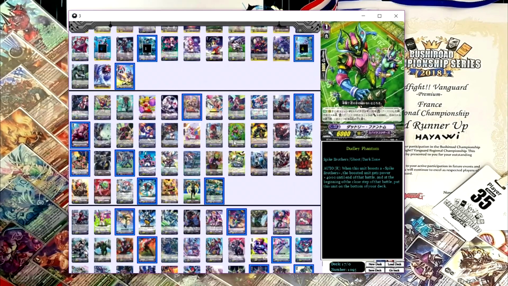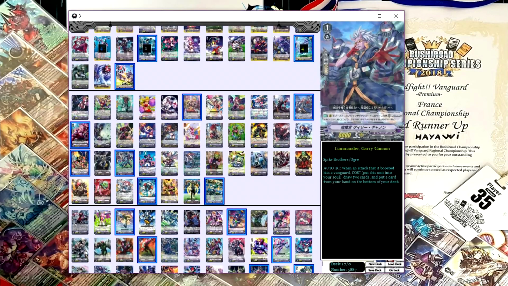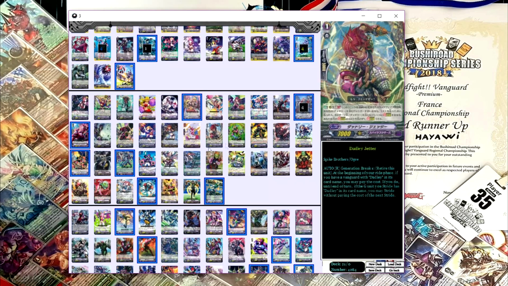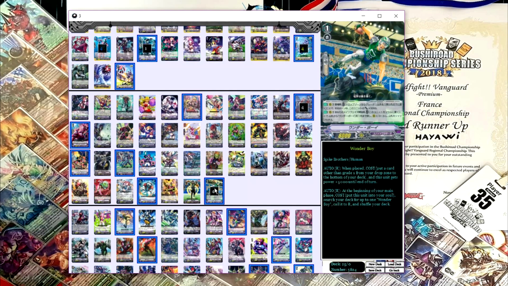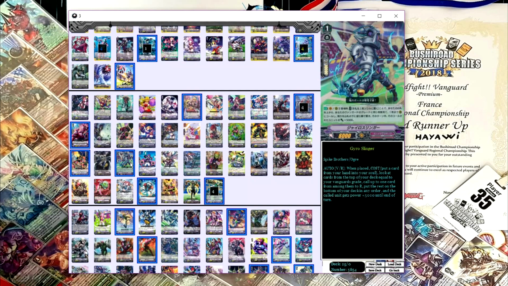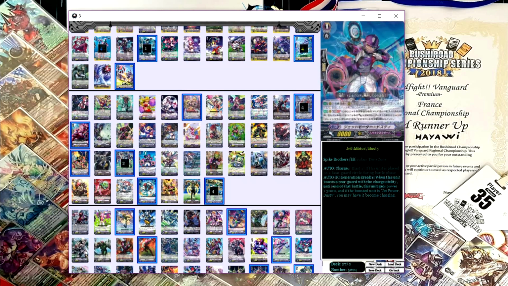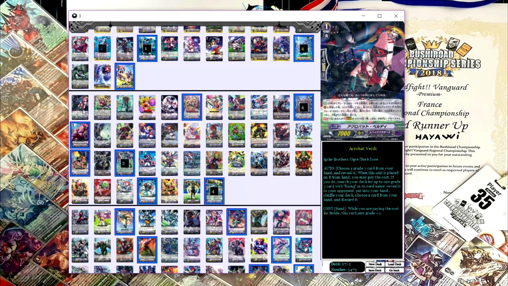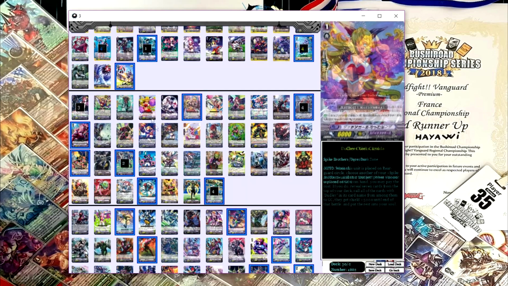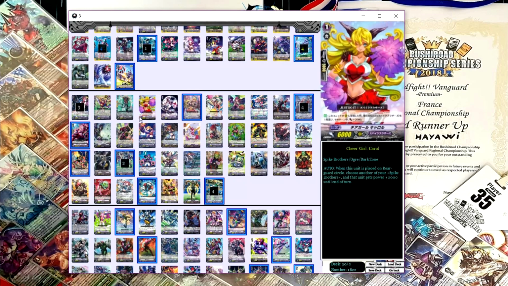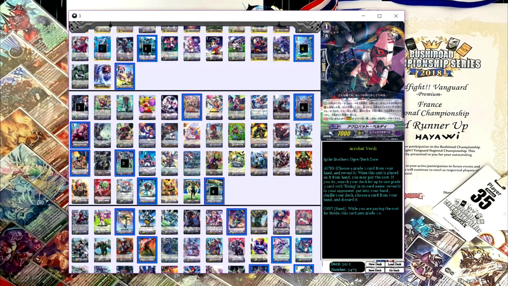Now we go to the great ones. We like Gary Cannon, so we use 4 copies of him. We like Wonder Boy, we use 4 copies of him. Gyro Slinger is also very nice in the aggro deck, so let's say we use at least 2 copies of him. And then let's add some stride folders. So let's say 4 or 3 stride folders. You want 2, again, you just click the right click.